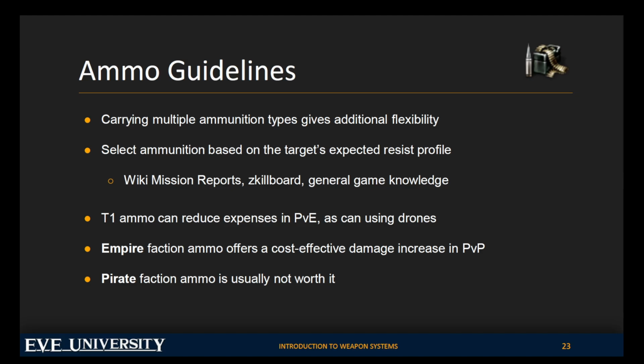It is also a good idea, especially with projectile ammo, to pick ammo that fits the resistance profile. So, if you're doing PvP and you know who you're going to fight, it's a good idea to pick the resistance type that is most likely their vulnerable or weak point, right? And you can find that out by looking at zKill, looking at the kinds of ships they fly, the kind of fits they use. You can also use the wiki, right?